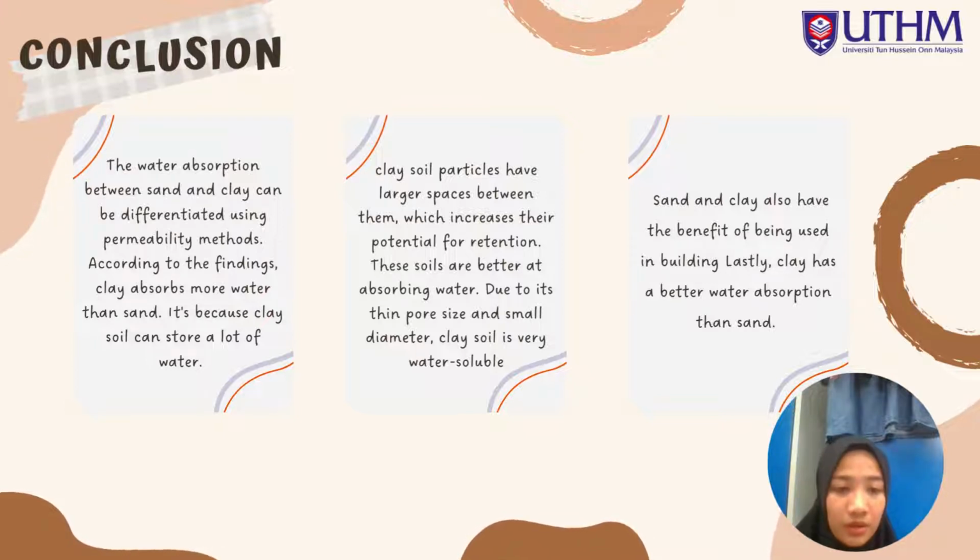Sand and clay also have the benefit of being used in building. Sand is frequently used in construction, for instance, where it gives other materials like asphalt, concrete, mortar, render, cement, and screed strength and stability. However, it also offers good and reasonably effective thermal insulation. In composite materials, including adobe, cork, rammed earth, metal and daub, clay plaster, clay mortar, ceramic, and others, clay is a critical component.